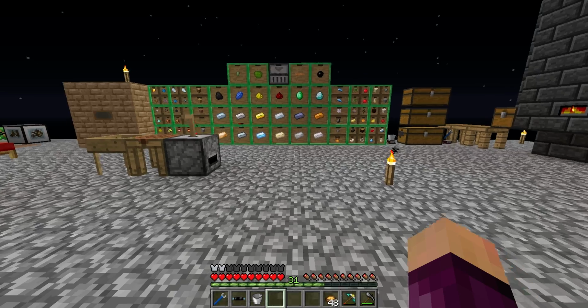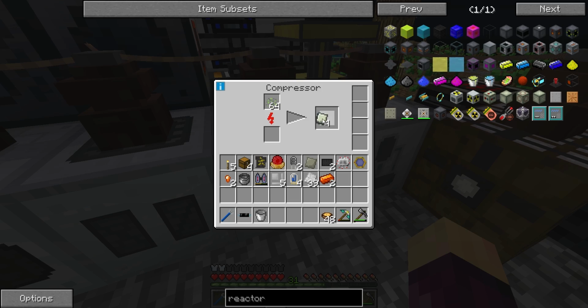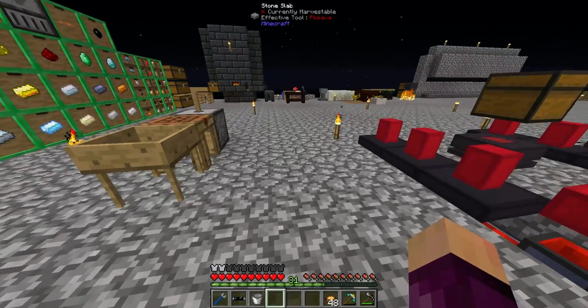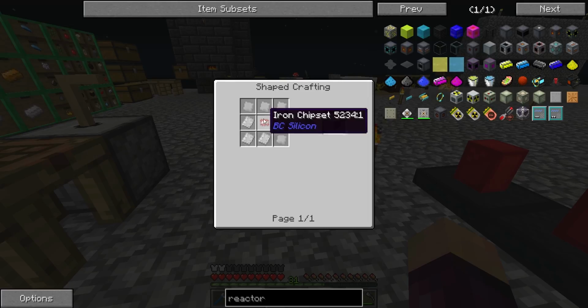And so, like I said, I've got quite a lot of the stuff we need to make this already lying around. For example, we've got all of the dense lead plates over here, so we can take all of those. As far as the reactor chambers go, for these, we need 4 lead plates and 1 basic machine casing. The basic machine casing, of course, being a bunch of iron plates and 1 iron chipset.